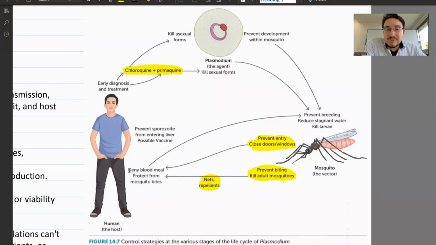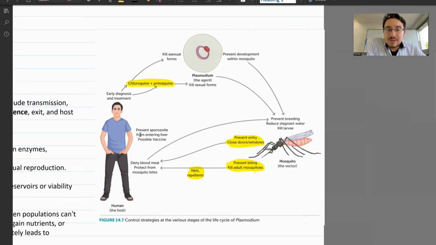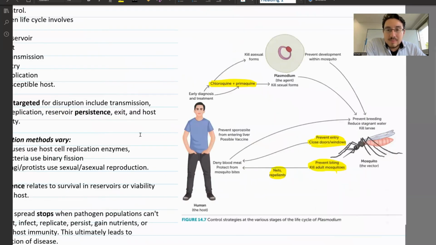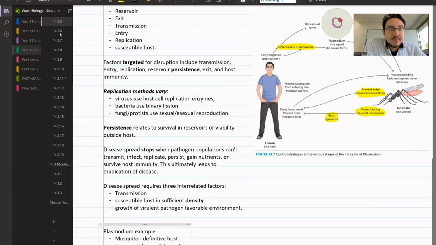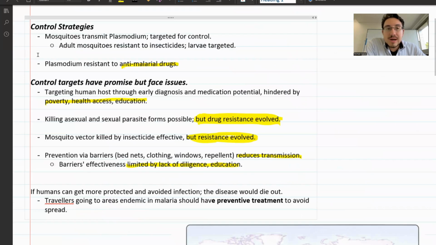You're going to prevent them from having a blood meal, spitting saliva, and so forth. Though that in itself will prevent. Remember, what is the stage of the Plasmodium that gets into the body is the sporozoite, right? From entering the liver, right? So that kind of blocks off this stage as a vector, which will block off the Plasmodium so it can't continue on to the different forms, right? So there's several methods that you could stop a pathogen from its life cycle to continue, right? So, some control strategies, right?